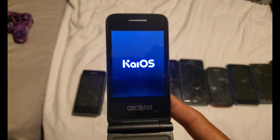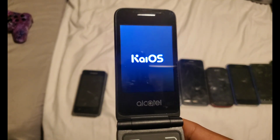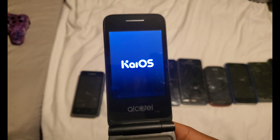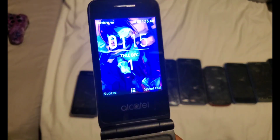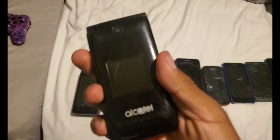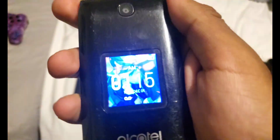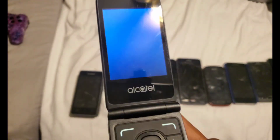Nice. I hope we can get another Metro PCS one that's either broken or locked with a code, maybe, I'm not sure. I've never seen those KaiOS flip phones locked with codes before. I might get it, I'm not sure, but we'll see. This thing works. See, it has my own wallpaper, which I had from the SD card. Oh, wait, I don't know what happened to this backlight. Oh, there you go. It takes a little longer, but it does work.